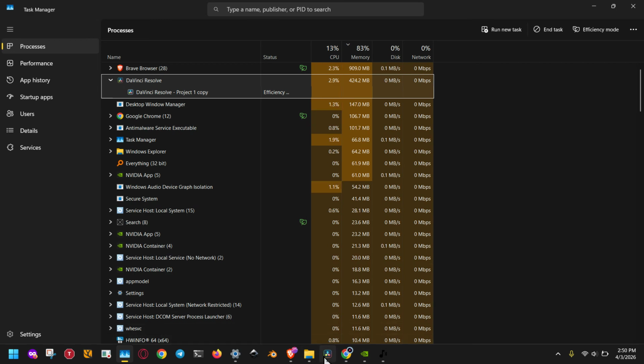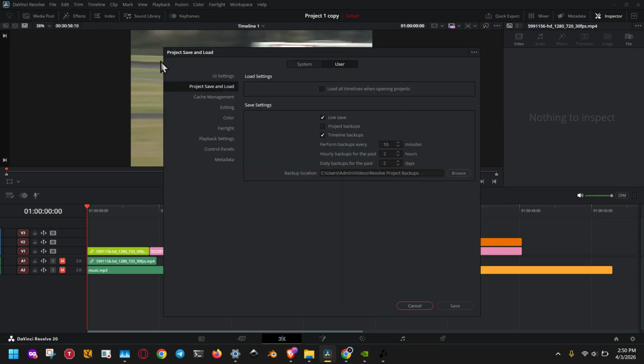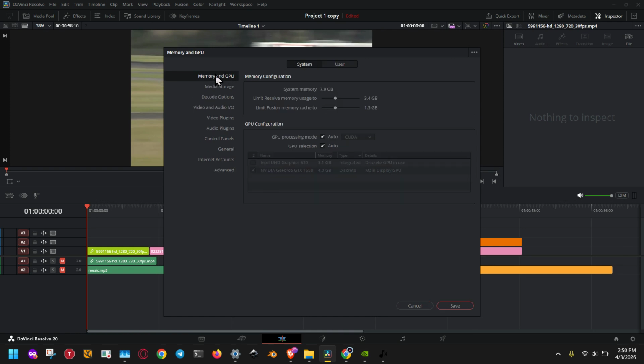Now open DaVinci Resolve, and as soon as you're back in the app, go to Preferences. From there, find the Memory and GPU section. This is where you can check how Resolve is handling your graphics hardware. In many cases, the fatal error happens because the software is relying on unstable auto-detection, especially if the GPU driver is outdated or the system is struggling with memory.